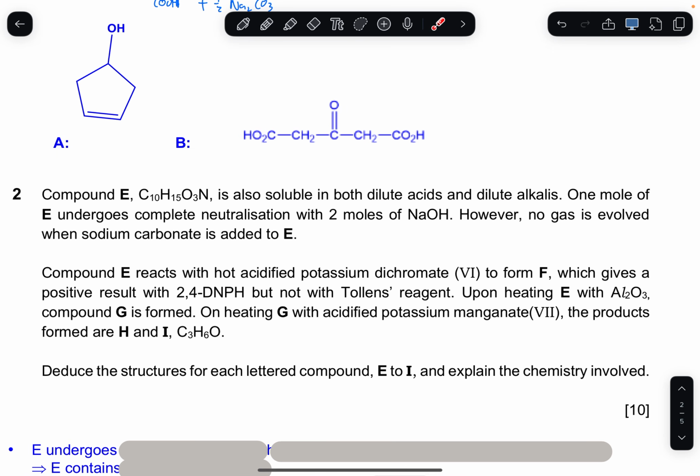Okay, so you have a benzene ring with potentially 1 side chain, 2 side chains, or 3 side chains, I don't know. At this stage, I'm just thinking, I have phenol, right? So one phenol here, one phenol. Then somehow I need to fit 4 carbons. So if it's a single chain, it's like that, 4 carbon, right? It could also be cyclic for all I know, right? I don't know. But the clue is here.